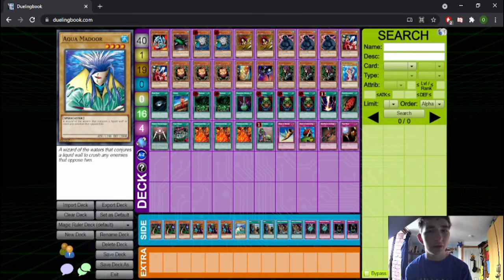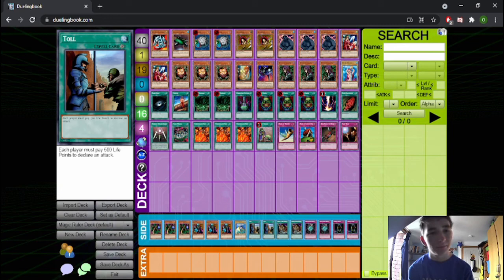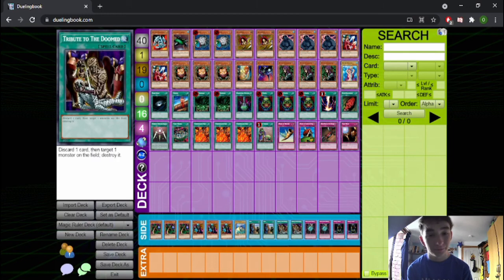The Aquamador is a decent side deck option because it's another target for Mother Grizzly to bring out, and if I need some more 2k defenders in, then it could be a good shout to bring in. I wanted to side more copies of this, but I didn't end up having the space. 2 copies of Toll. This card is just decent for stalling out the game, and either Jamie's not going to be able to attack, which is great for me because I want to go into the longer game, or he is going to have to pay some life points, which is good because I've got some decent burn strategy in my main deck. So this card could come in as well. 2 Tribute to the Doomed, just for some extra removal if I need it.